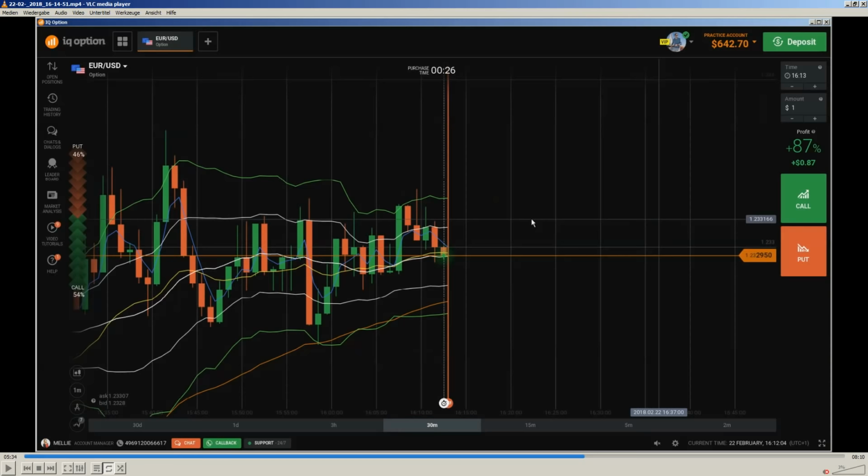Yes, and that will happen mostly in a ranging market, and that is the reason why most traders get out of the money, only because they think that the price will always continue in the same direction. Yes, but it's not so. When you have a flat EMA ranging market, you will encounter such retracements and consolidation areas at key levels much more often than in strong trends. In strong trends, you will mostly not see such retracements so often, maybe after 4, 5 candles, yes, but not in this period.